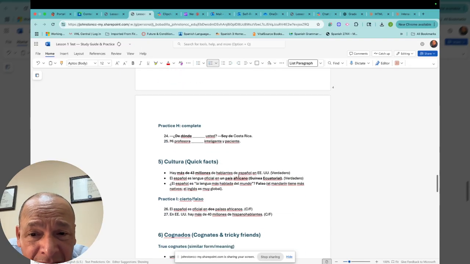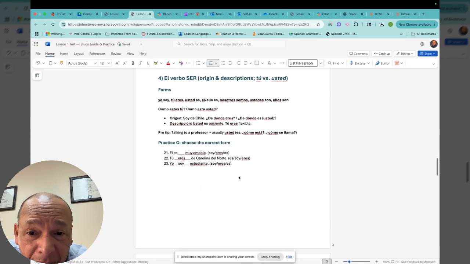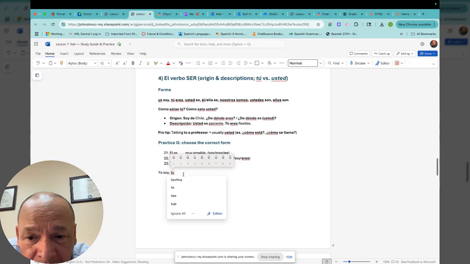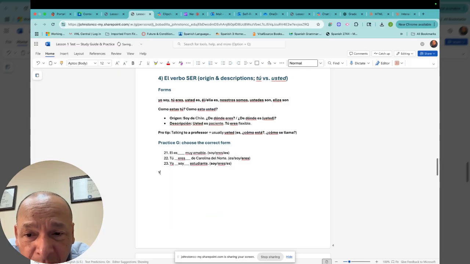So the bottom line, you need to learn how to conjugate el verbo ser, right? So yo soy, tú eres, usted es, ella es, nosotros somos, ustedes son, ellos son. Okay, so this is how we conjugate el verbo ser. So you need to learn to conjugate el verbo ser.